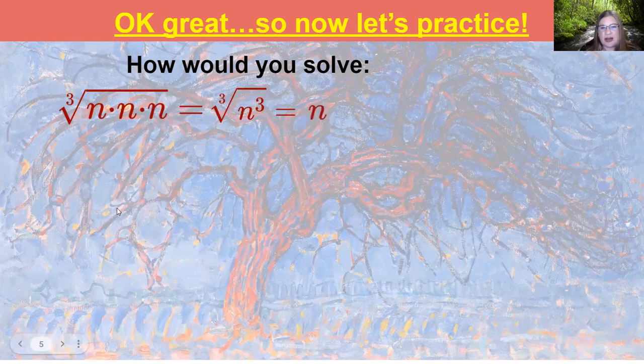Okay, you want to try another one? And by the way, feel free to pause this video in between, so when I give you the problem, you can try it on your own and then see what I've put to see if it matches up. Okay, 4th root of 81.